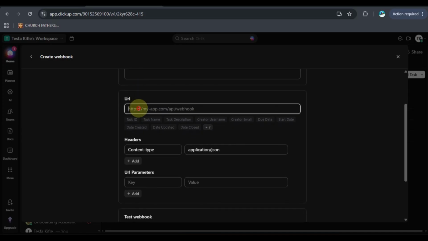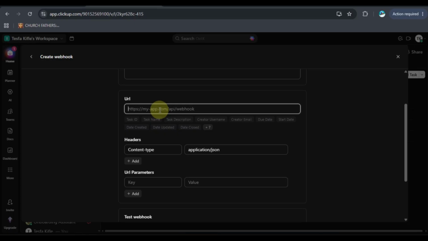Now comes the most important part, entering the webhook URL. This URL is the endpoint where ClickUp will send data whenever the webhook is triggered. Depending on your setup, this could be a webhook URL from Zapier, Make, Slack, Discord, a CRM platform, or even your own custom server. Carefully paste the URL into the provided field.